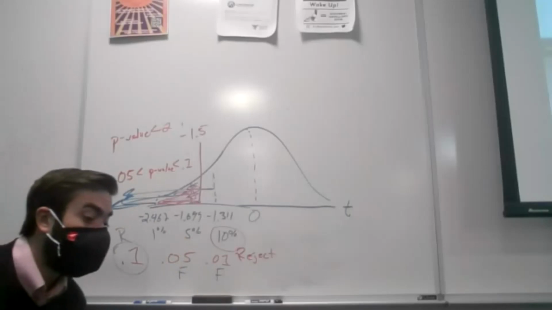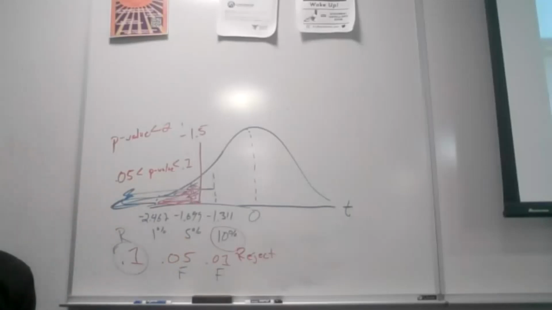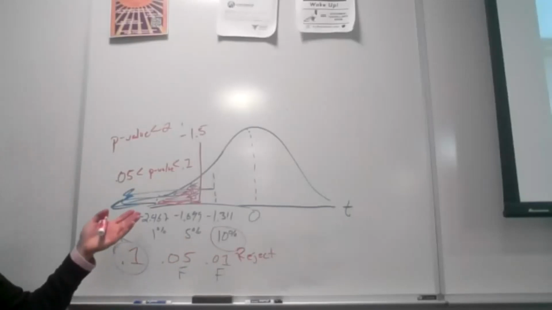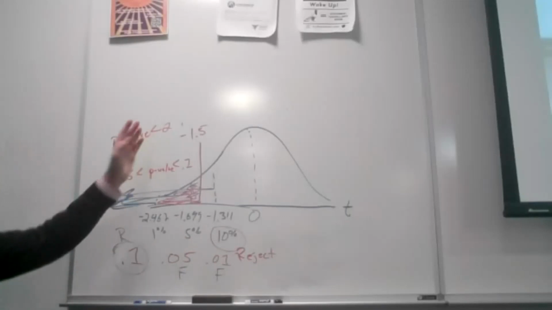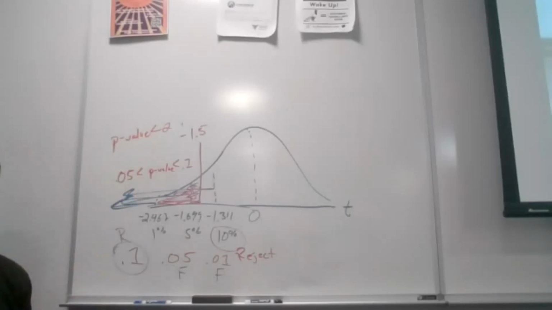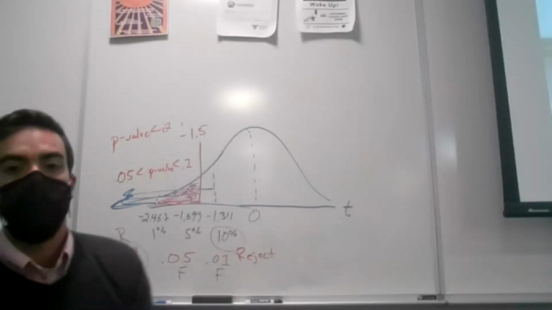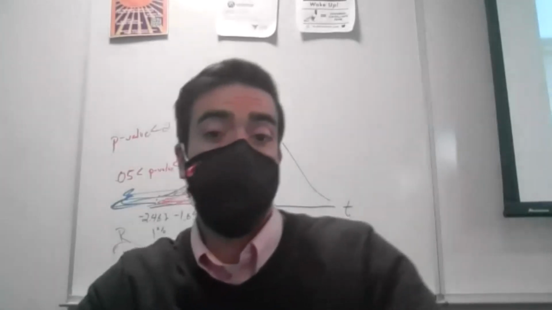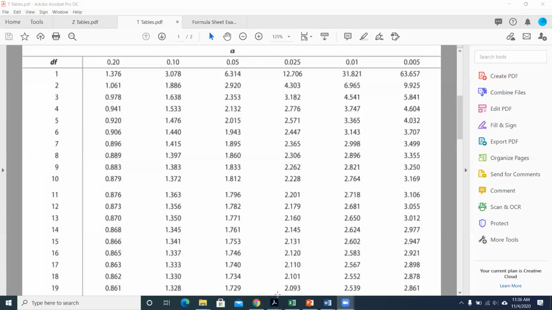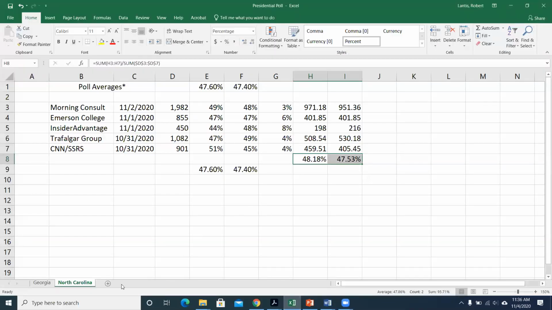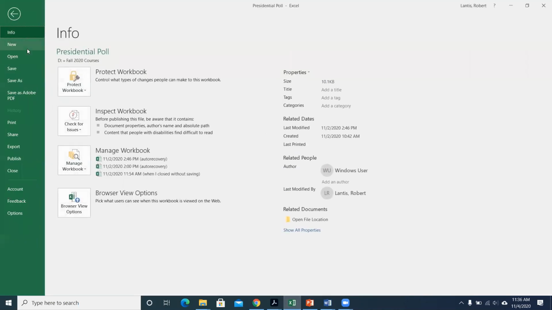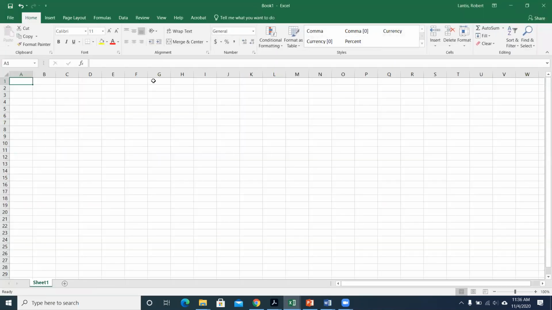Now, if we're comfortable using the equations in Excel, kind of in the examples that we worked through with hypothesis testing, we could use the t.dist function, put in negative 1.5, tell it the degrees of freedom, it would give us the area to the left, and then we would have the exact p-value. Once again, you can use Excel in the exam if you want, and I would suggest only doing it if you're really confident in your understanding of whatever functions you're using.